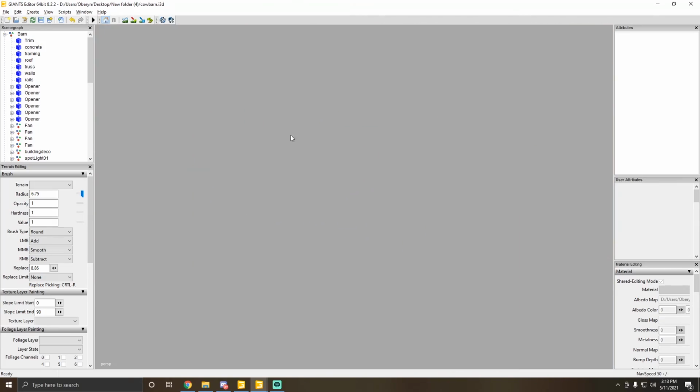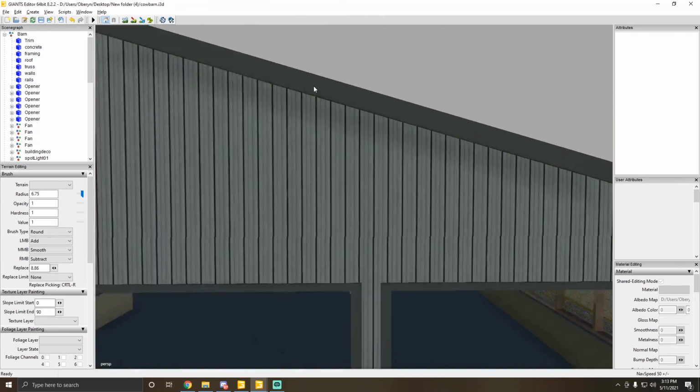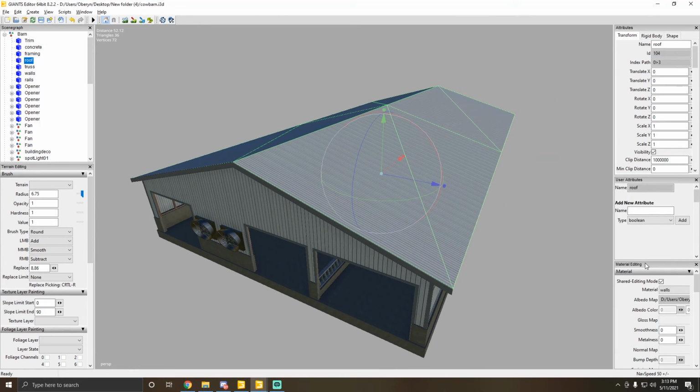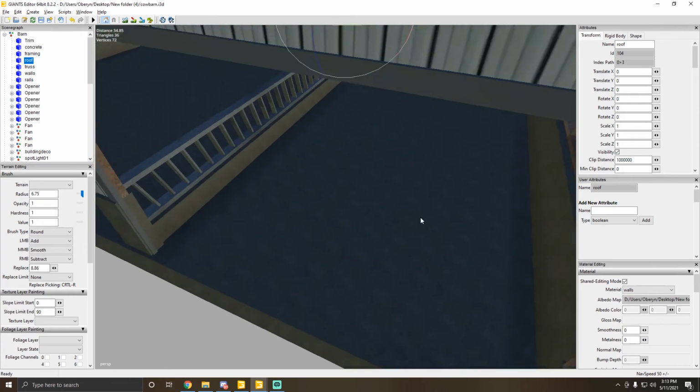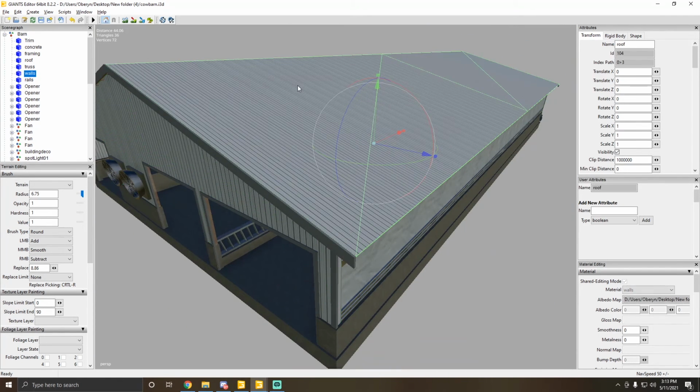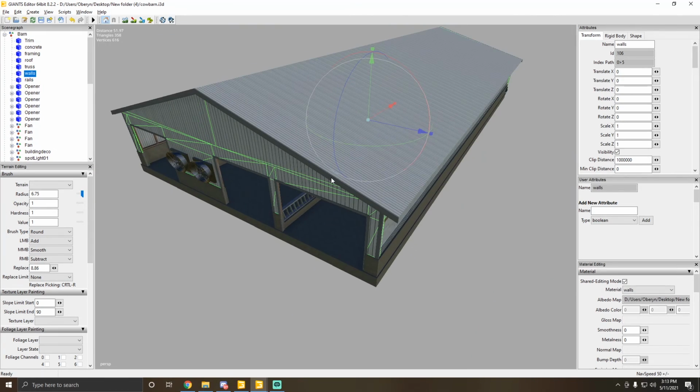Okay, so this is just an example of how this happens with a lot of objects where their materials are tied, and we want to separate them. So again, let's go down to material editing. We see that this object is called roof, in the scene graph. And then this right here is called walls. They're two separate objects, right? We want them to be white on top and red on the sides.